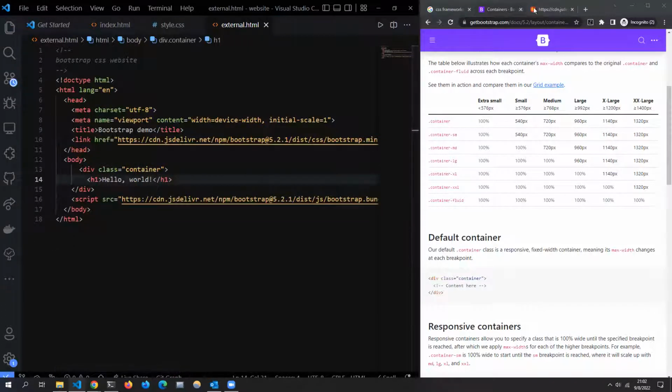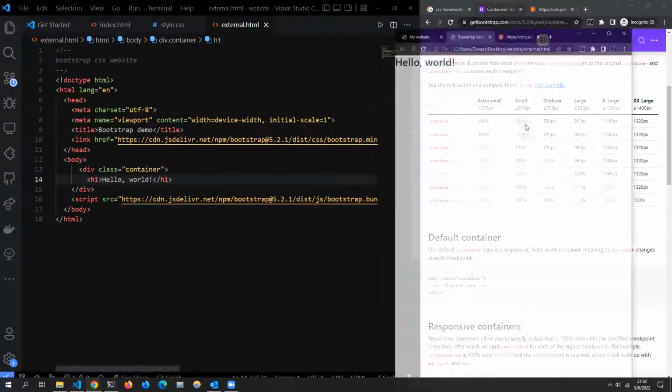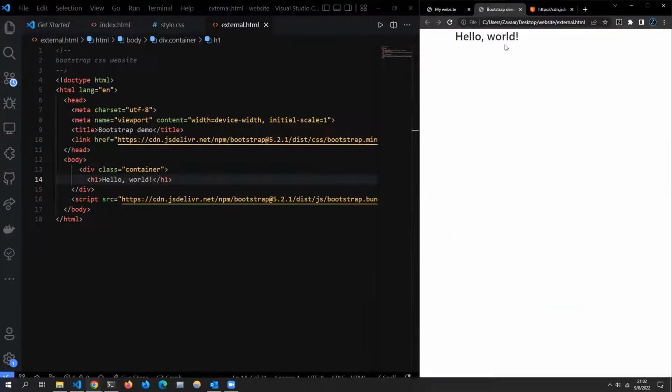So you can see if I were to refresh our page now, I need a better way to show this, but this is it, right? Yeah, so you can see now it's kind of moved over a bit. That's a good thing because now it's inside of a container, it's aligned.